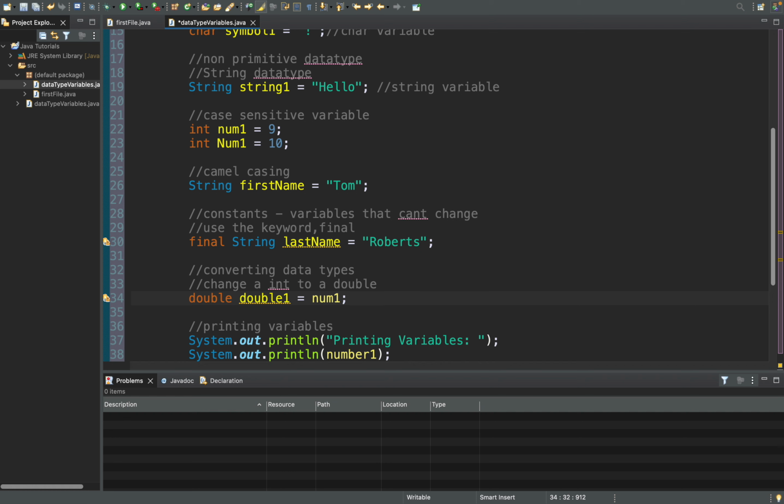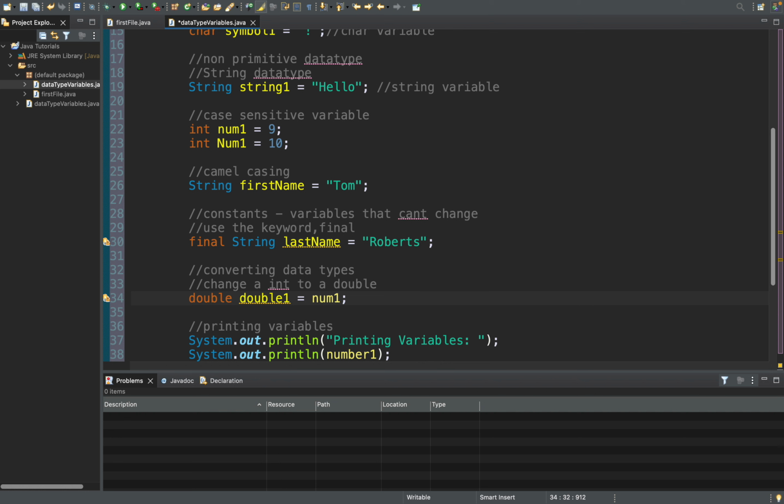So if you simply create a variable with a new data type and assign another data type, it will change. This is going to work with most of your number values. I would not do this with a string, as converting strings requires a little bit more work.